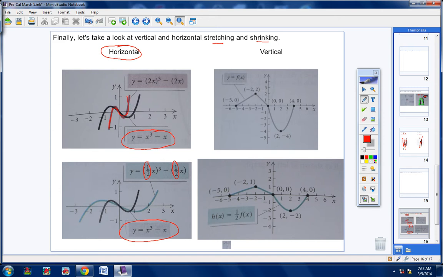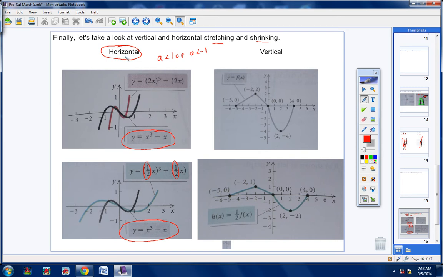All right, so Mr. Earhart, what does that mean? Here's what it means. We're going to call the multiplier A. Anytime A is greater than 1, you want to write this down, guys, okay? Or less than -1, it's going to shrink the graph horizontally. Okay, so let me say it again. When you're dealing with horizontal stretching and shrinking, horizontal, forget vertical, we're going to get that in a second. Vertical is going to be the direct opposite of that.